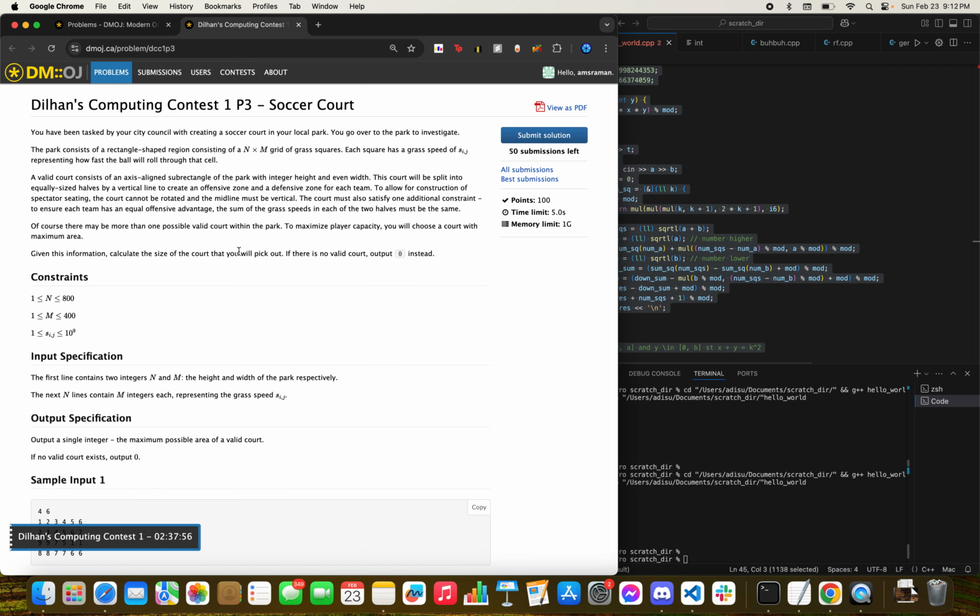N cubed is the complexity here, right? So I think for each vertical line, you case on a range of the horizontals. Oh, but it's interesting in that n is big and m is small. So you want n m squared ideally. Or it's only differing by a factor of 2, but I don't know. This feels like it was done by design.